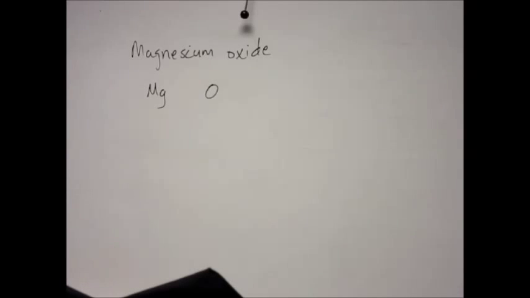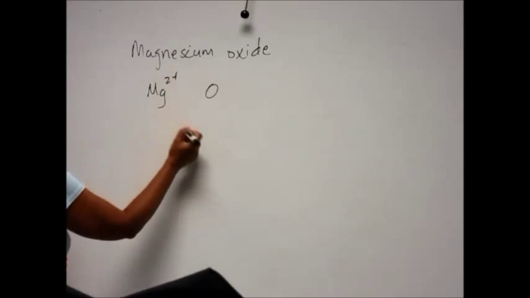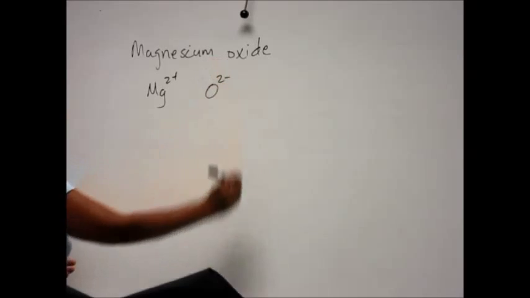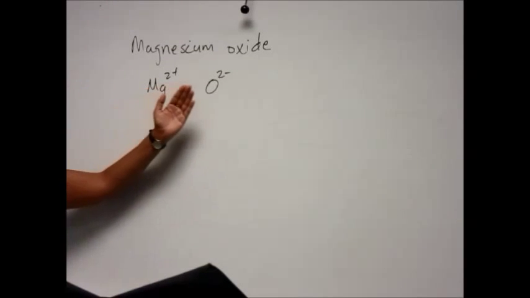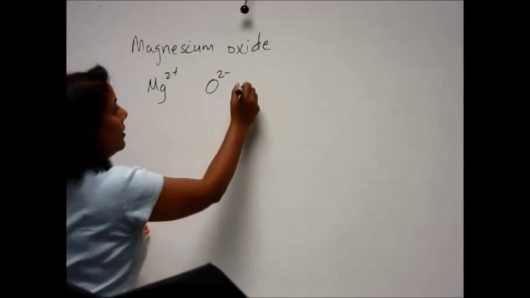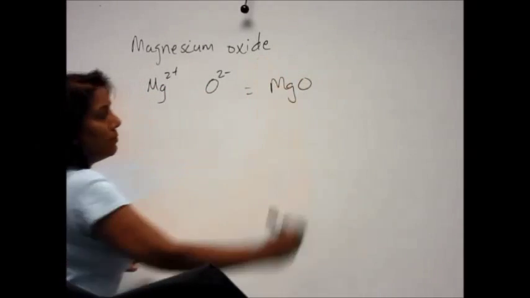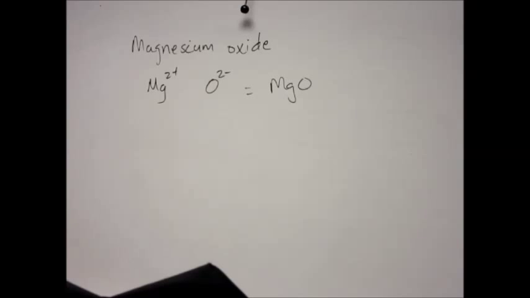The second thing you have to do is look at the periodic table and figure out the charges. Magnesium is 2+. Oxygen is 2-. And then you see how you can combine these two so that you don't have any charge left over, because remember, a compound has to be electrically neutral. So combine them in such a way that they have equal charges. Here you have +2 and here you have -2. The formula will be simply MgO, okay?